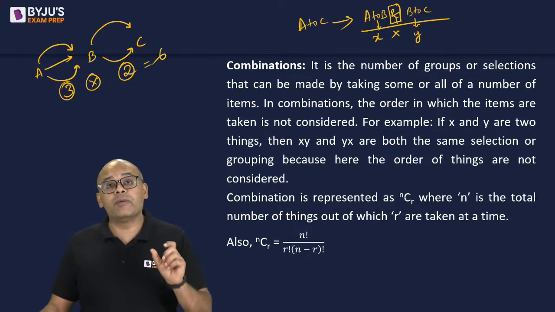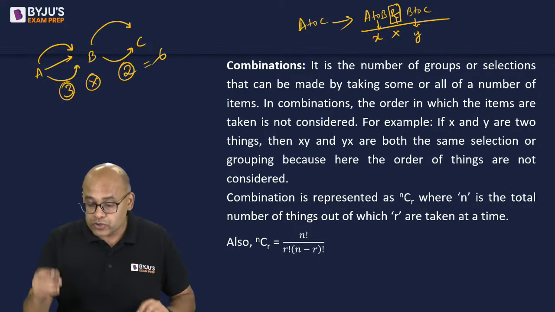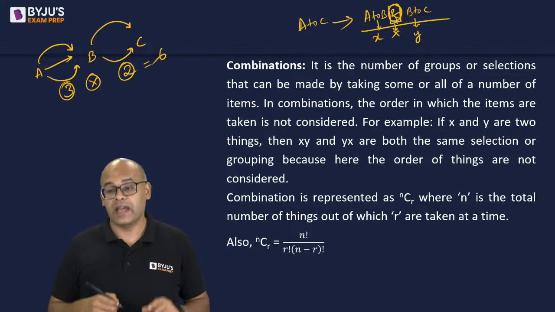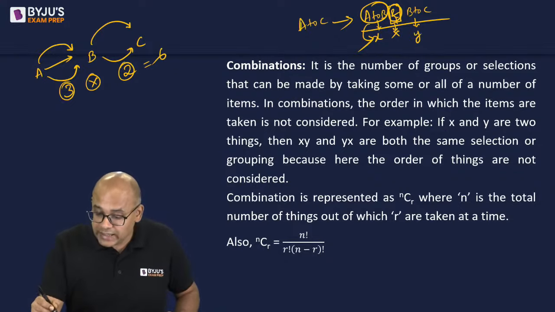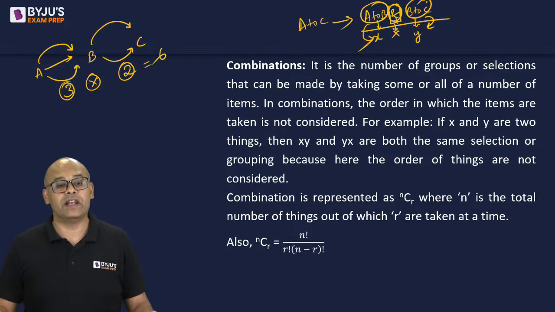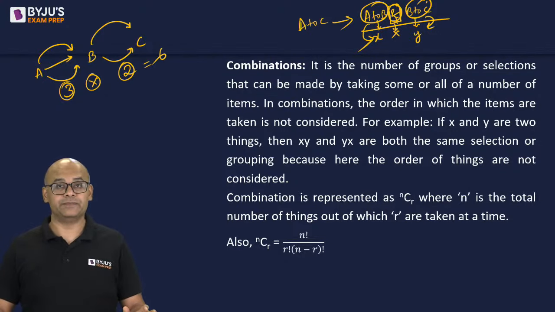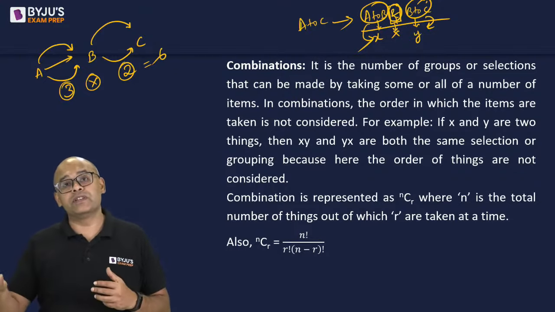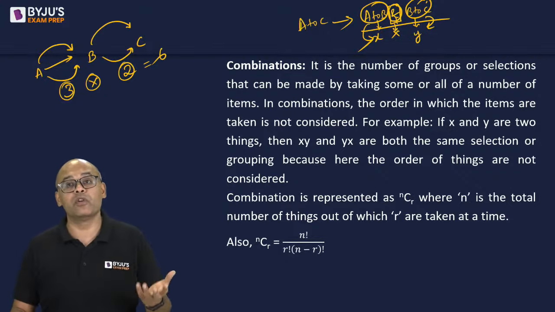So the fundamental rule of multiplication says, whenever you say something and something, find this out and change it into multiplication. For the first task, find the number of ways of doing it alone. For the second task, find the number of ways of doing it alone, and multiply them. That will give you the final answer. So this is how the second rule has been defined. Now let's understand the first rule. If you understood the second rule, the first rule is similar. The first rule is the rule of addition, the fundamental rule of addition.